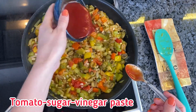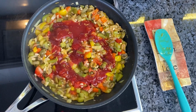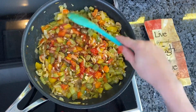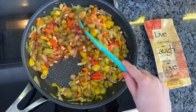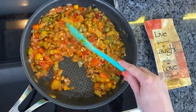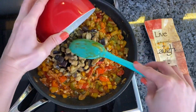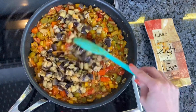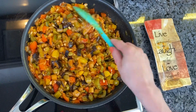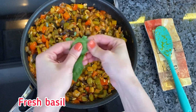And now add the tomato, sugar, vinegar paste and mix everything well. And the cooked eggplant. And in the end, cut some fresh basil leaves.